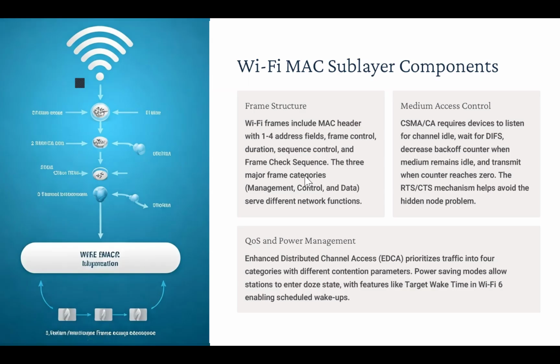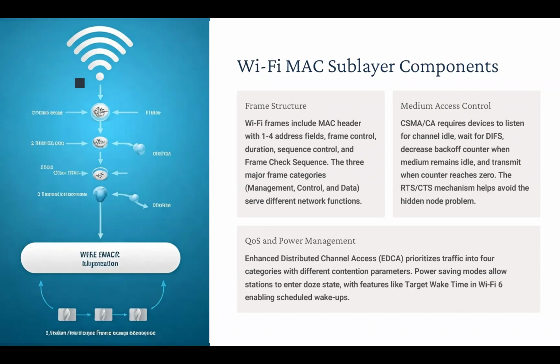Now, the MAC sublayer in Wi-Fi typically includes multiple fields. One is frame control, another one is duration ID, which indicates how long the channel will be reserved. There are address fields, which include source, destination, transmitter, and receiver, depending on the frame type. We have sequence control that helps to detect and reorder duplicated or fragmented frames. We have the frame check sequence, which provides error detection at the MAC layer.